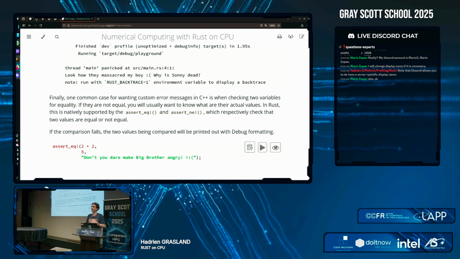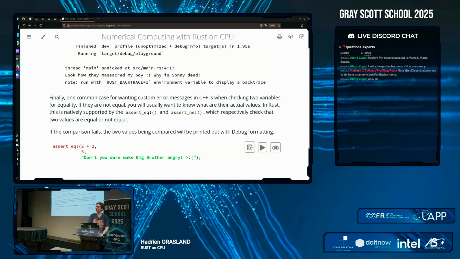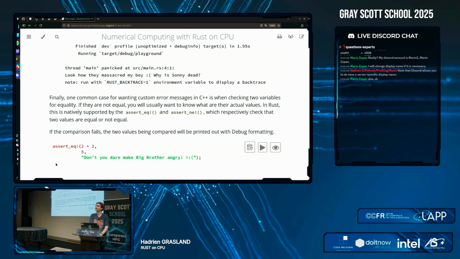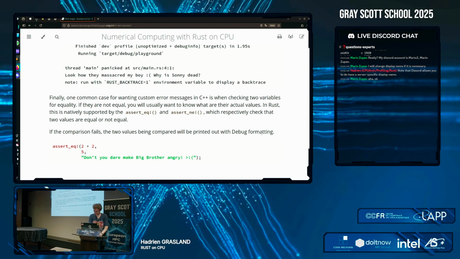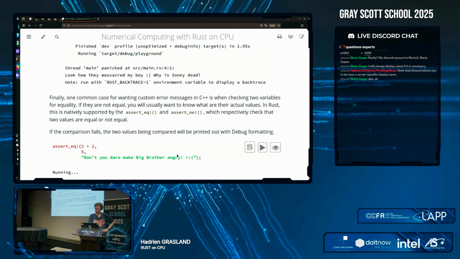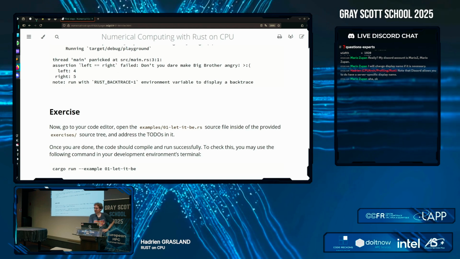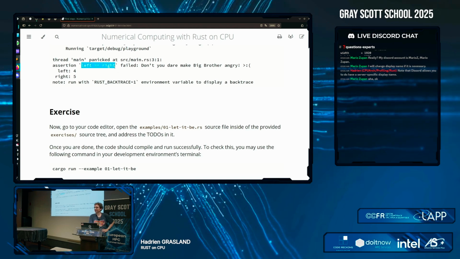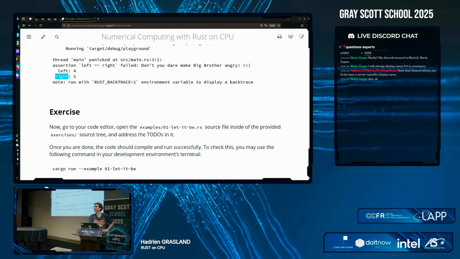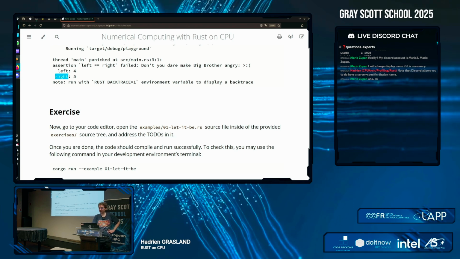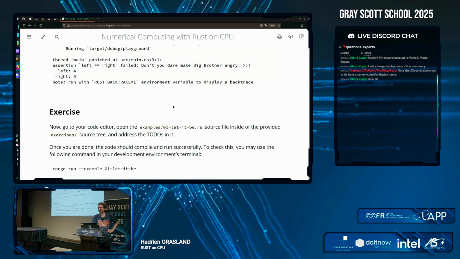And if not, it will print you both sides, which is much more helpful than saying this is not equal. So you asserted that left is equal to right. You're a liar. Left is 4, right is 5. Go and fix your program. And again, you can customize your message as you like.